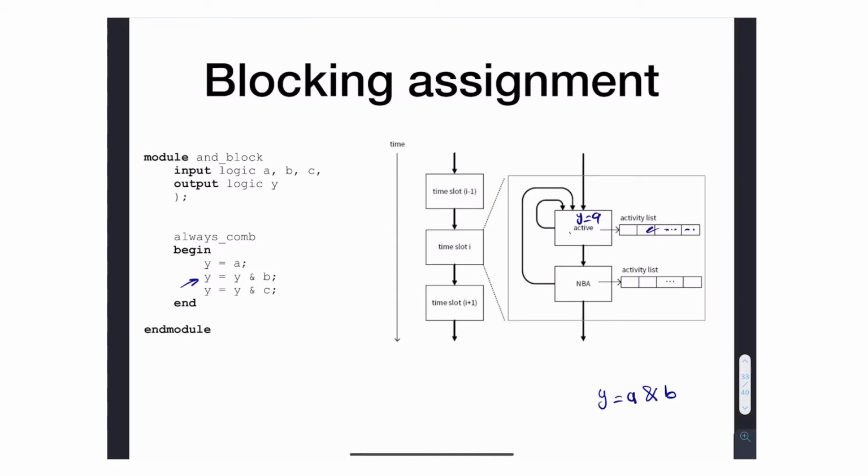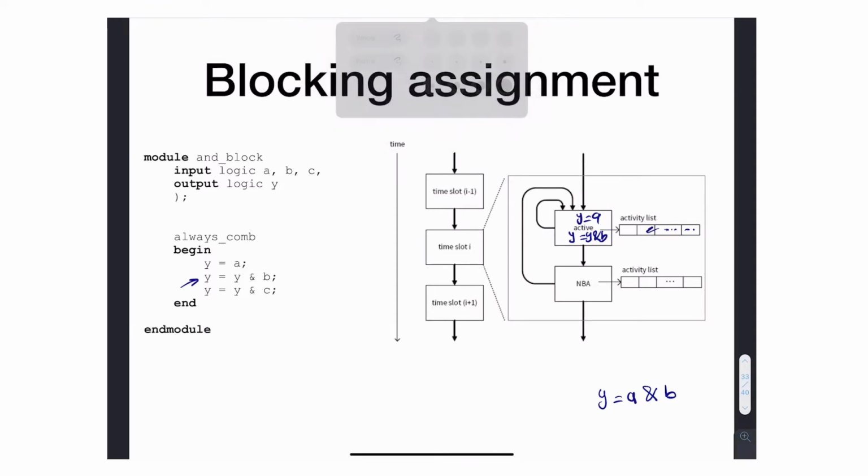So it will go in here and it will basically schedule y and b. And again, this particular statement, which is y equals a, will definitely be executed before the second one because I'm using blocking assignments, or immediate assignments. You're immediately assigning a to y. You're blocking everything afterwards. The same goes in here. You're immediately assigning y the value y and b, but y already has the value of a, so you're basically assigning it a and b, and you're blocking everything afterwards. Nothing is going to happen until this assignment is immediately assigned and blocked, or finished.